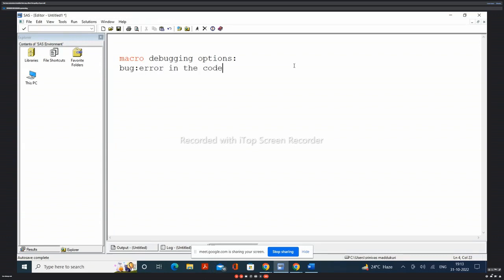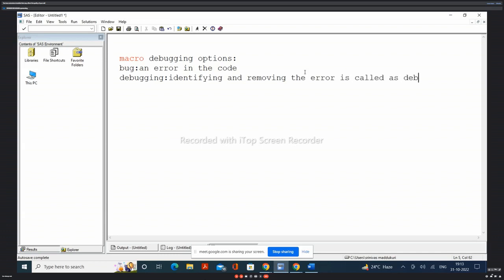If you have an error in the code and we call it a bug, then what is debugging? Identifying and removing that error is called debugging.